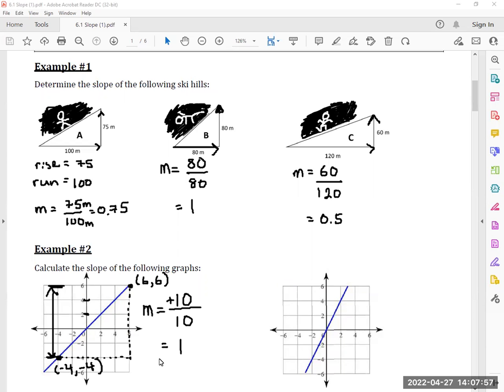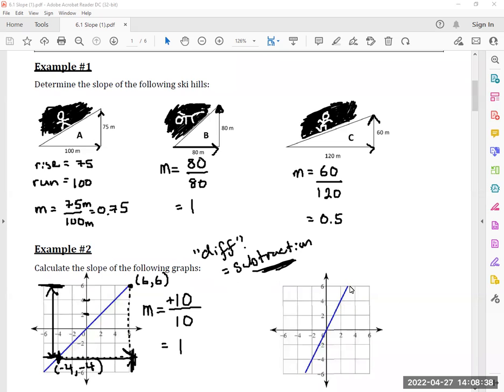Okay, just to start off again, because I started recording late. What we were doing when we counted 10, we looked at the difference between a height of this and a height of this. We looked at the difference, and mathematically, that equals subtraction. Same with here. In the run direction, we were looking at what the horizontal difference is between the 6 and the -4. It's going to involve a subtraction. So keep that in the back of your mind, because once we flip our page, you will see our formula. There's going to be a difference happening.